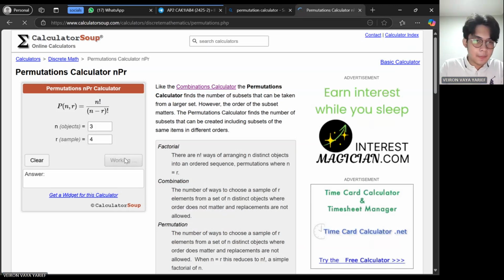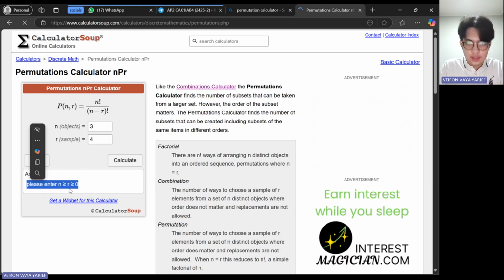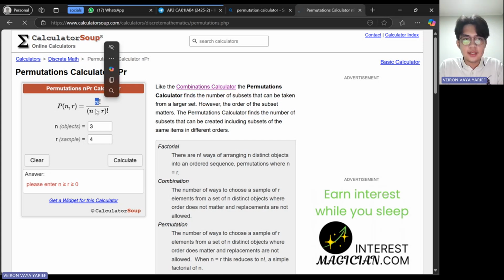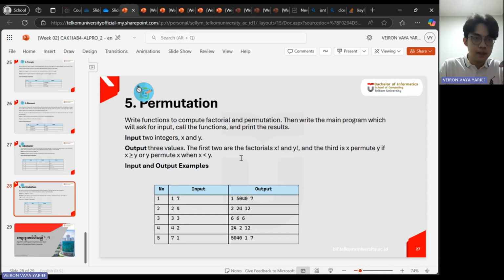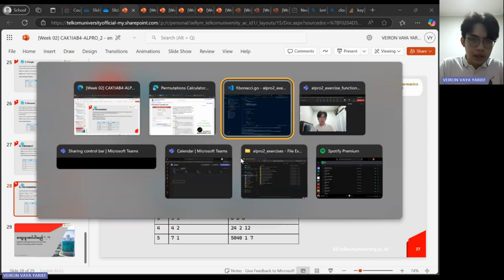It says enter n bigger than r bigger than 0. So the n here always needs to be larger than the r. That's how permutation works. But in this question, as I said before, it swaps the values. So that's the modification for our permutation.